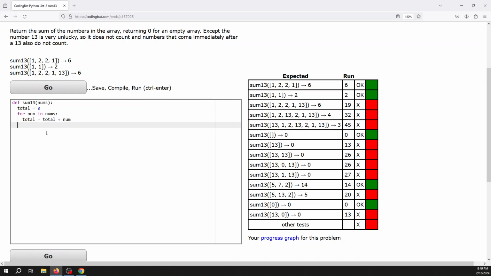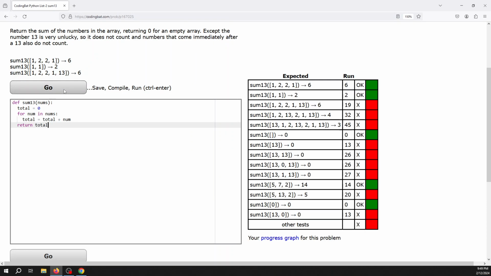So each time, this adds that num to the total. In the end, once you go over the entire list in this for loop, the variable total has the total amount of all the numbers added together. And then you would just return that.